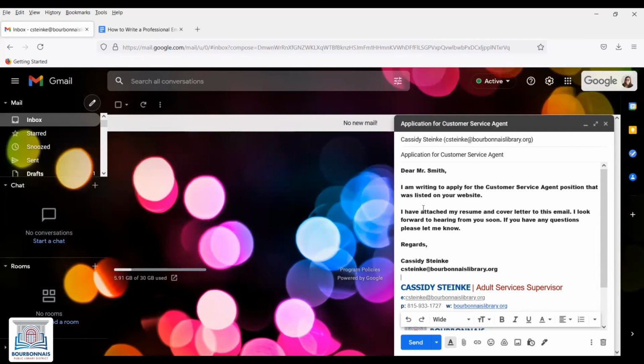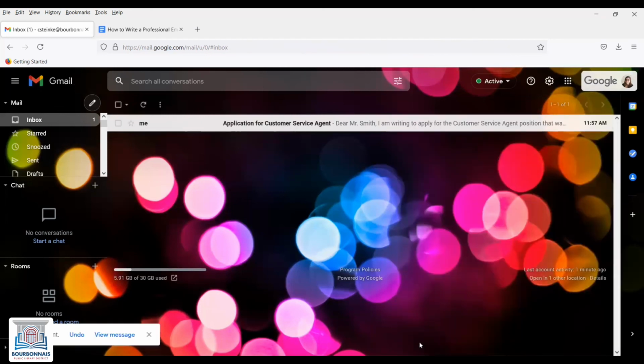Before you hit send, you want to make sure that you're attaching any attachments that you talked about. I've done that a few times where I have said in an email, oh, I attached something to this email, but I forgot to do the actual attaching. Just make sure that any attachments are there. Then you just want to read through your email and make sure you have no weird grammar errors or typos. Once you read through it and it looks good, you just want to hit that blue send. And it goes through, and I send it to myself so it appears instantly.